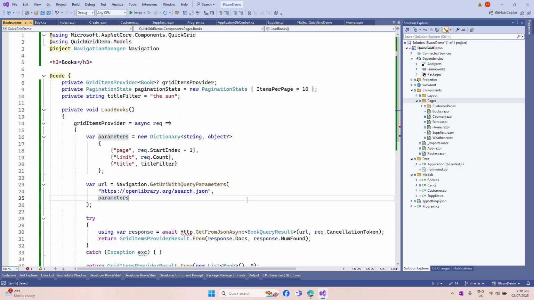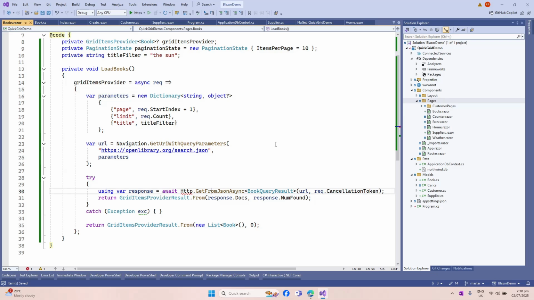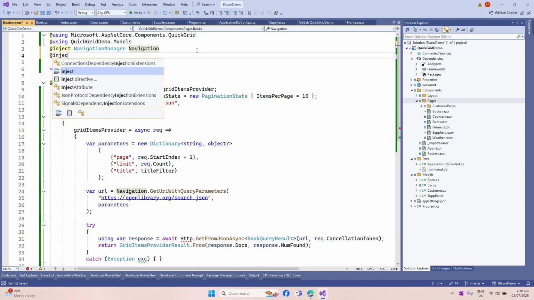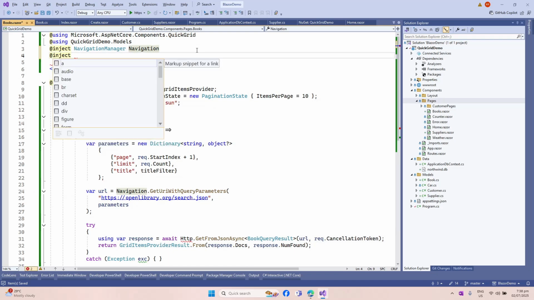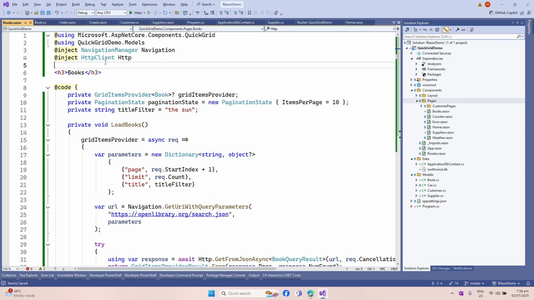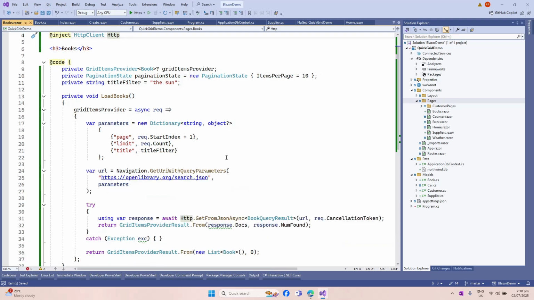Once we've set up our URL complete with its parameters, we will now do the actual call. The actual call is this one. This is coming from this Http variable, which we also need to inject here, which would be an HttpClient. This HttpClient is what we will use to make calls to our endpoint.